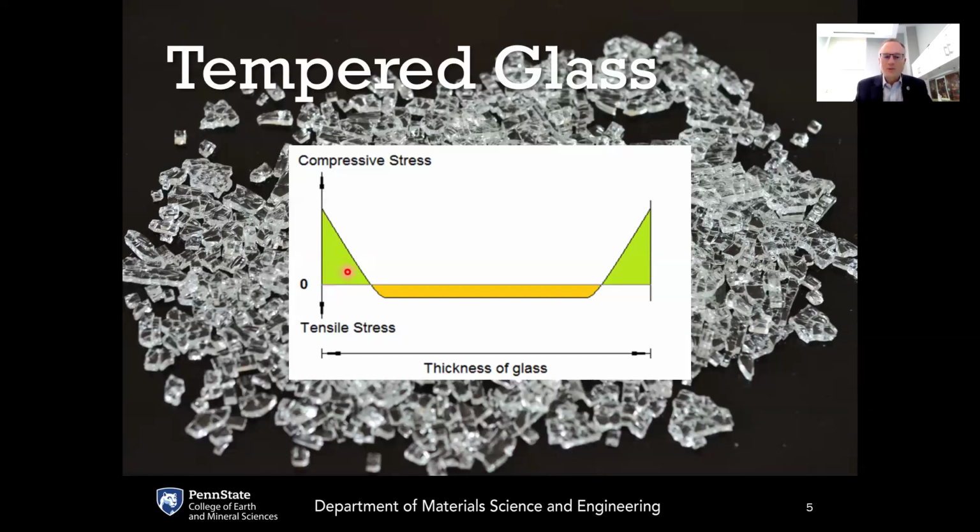However, if the crack propagates and it's long enough that it goes through this depth of layer, through this zero crossing point of the stress, then the crack tip would go into this tensile regime. And tensile energy is the type of energy that wants to tear that glass apart. These are tensile forces that will want to pull the glass apart. And so when a crack penetrates into that tensile region, that's when the tempered glass will break.